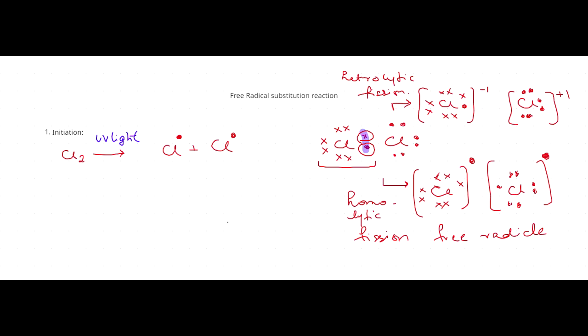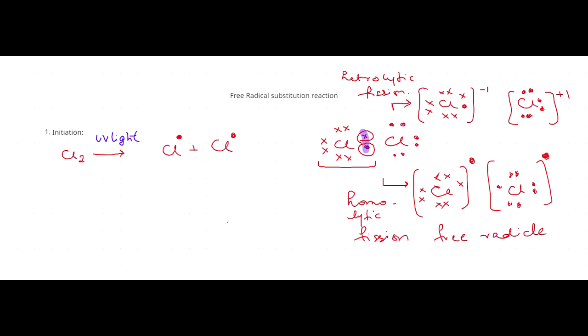They're not going to become an ion because the number of protons and the number of electrons are equal to each other. But they still do not have a complete outer shell, which is going to make them highly reactive. That's why ionic bonding and covalent bonding take place, because all atoms want to have a complete outer shell. So this is homolytic fission, and that is what happens over here.